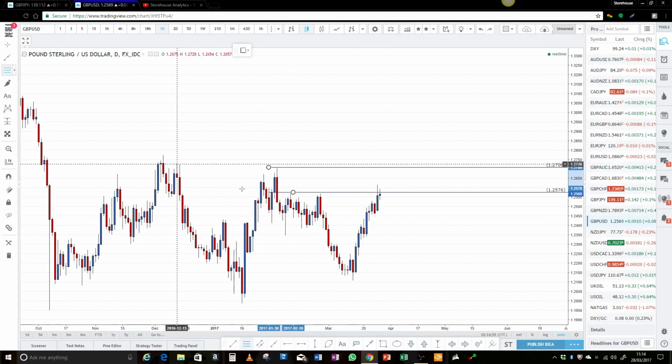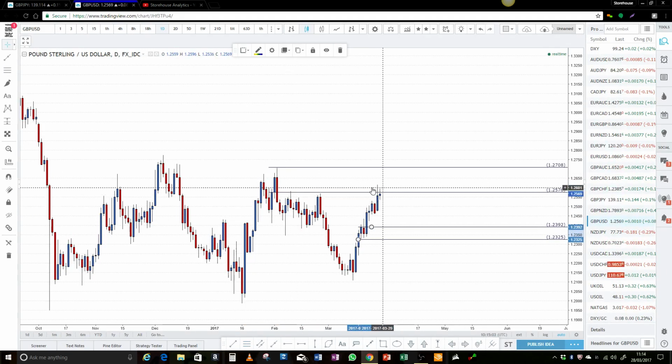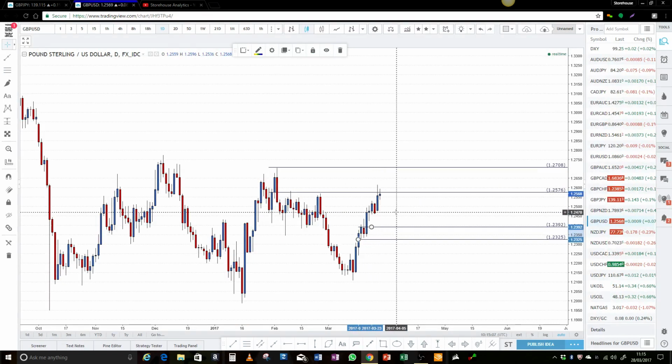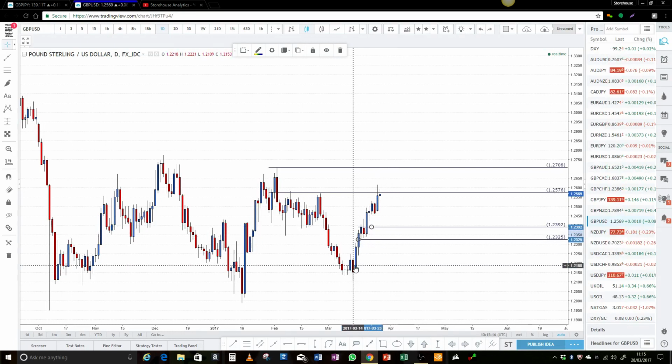We've got demand sitting right there. This is definitely not an area to be looking to go long. If anything, taking profits here would be the most appropriate action to take. And if we do get a push down, looking to buy in here and possibly lower down in here.